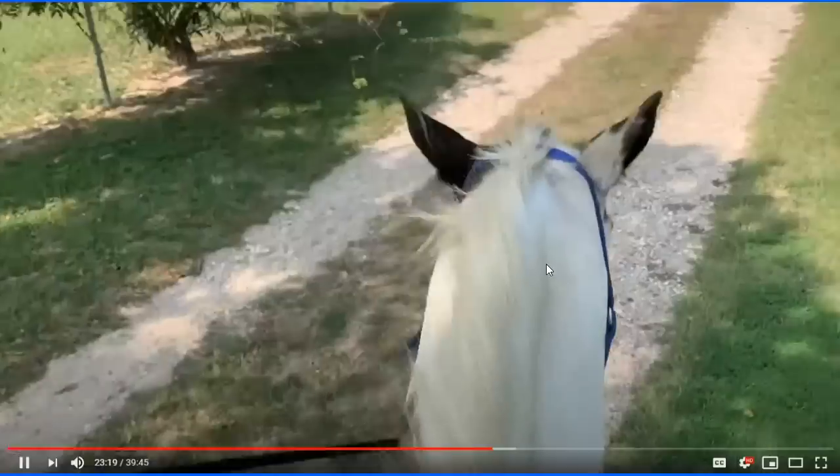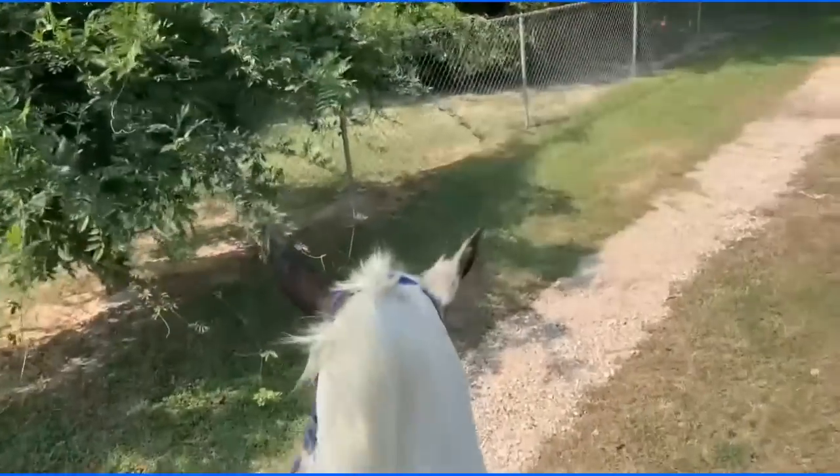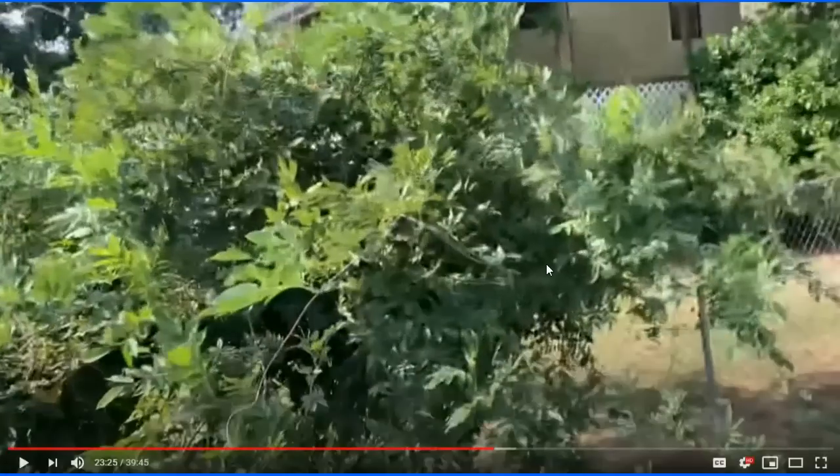He was about to talk some crap, and then all of a sudden the horse went and did his own thing — almost like the horse knew. The horse is basically saying: 'You're too stupid to get me going the direction you want because you're too busy videotaping. You don't give me clear direction. I'm gonna show you that you can't control me with one hand.' This horse is teaching lessons, and I'm not sure Lester is getting them all.